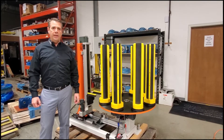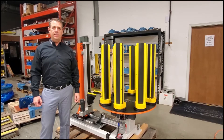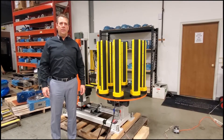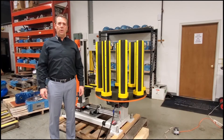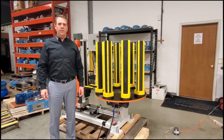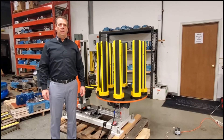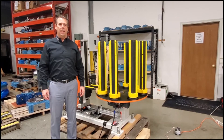This is an example of a value added assembly that we designed, manufactured, and assembled here in Troy, Michigan. Our customer required us to supply more than just an 8-stop indexer. They wanted us to supply a complete assembly that would include a precision rotary turntable and two precision linear actuators. Having LaserArc supply this assembly, fully integrated into the customer's system, will free up their engineering and assembly teams to focus on the bigger portion of the line.